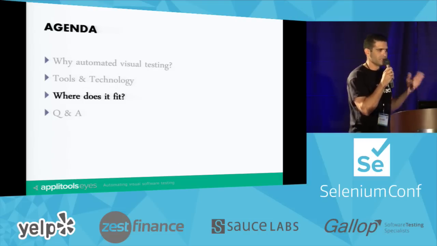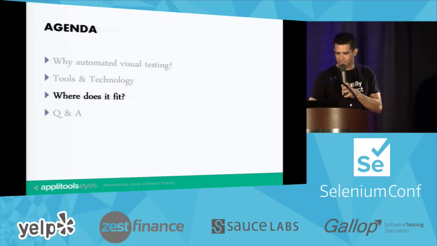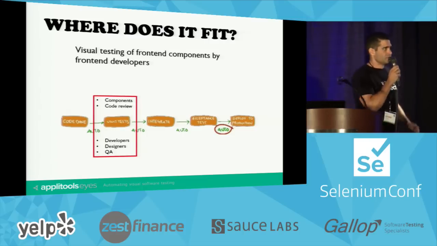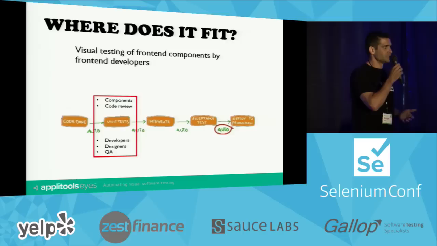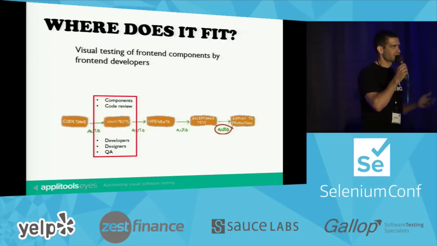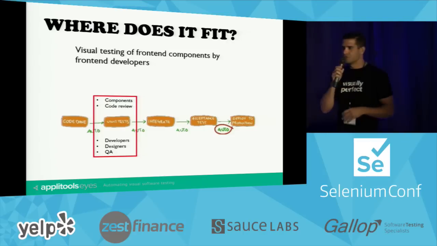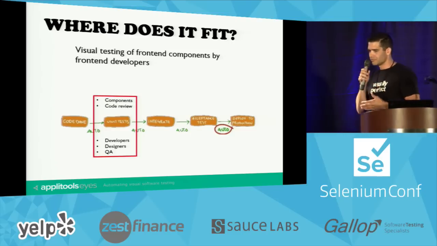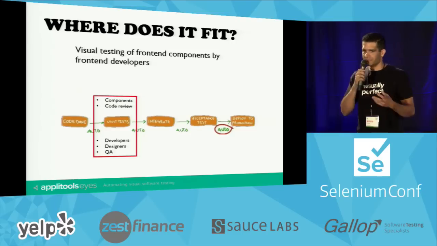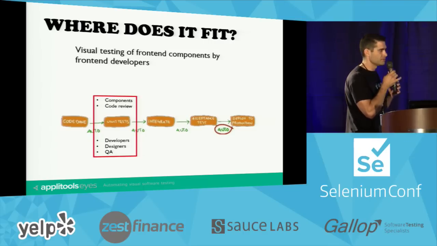Okay, so we got to the last part, and we'll explain how all this fits in your development lifecycle. The short answer is that it fits in all stages. At the unit test stage, it's very common for front-end developers to do visual testing for their components as part of the unit test. We've already described how the diff images can be used for reviews and how the baseline can be committed together with the code.